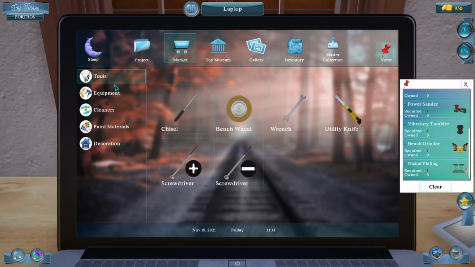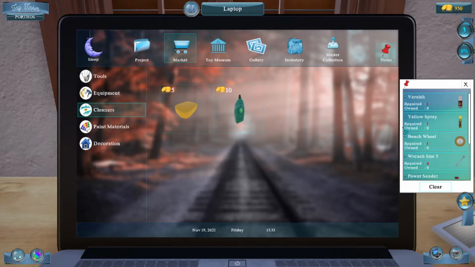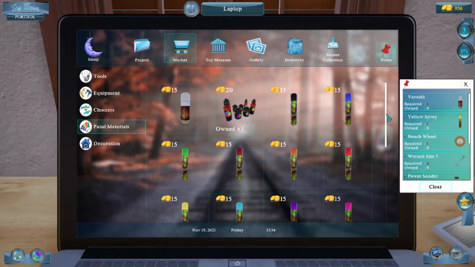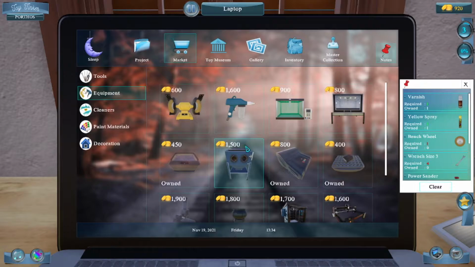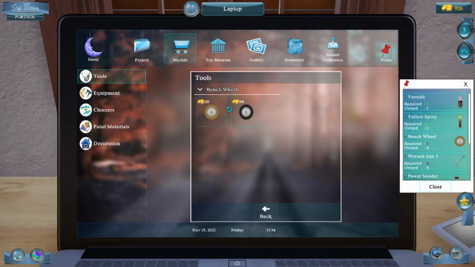Market. So we need to... Right, let's go for the cleaning thing. We need... No, we don't need any cleaning stuff, do we? No, paint. Yeah. Varnish. Black, yellow spray, let's get one of those. That's it for that. Where's the wheel equipment? Where was that? Where was the equipment? Was it cleaner tools? Bench wheel, what's this cost?